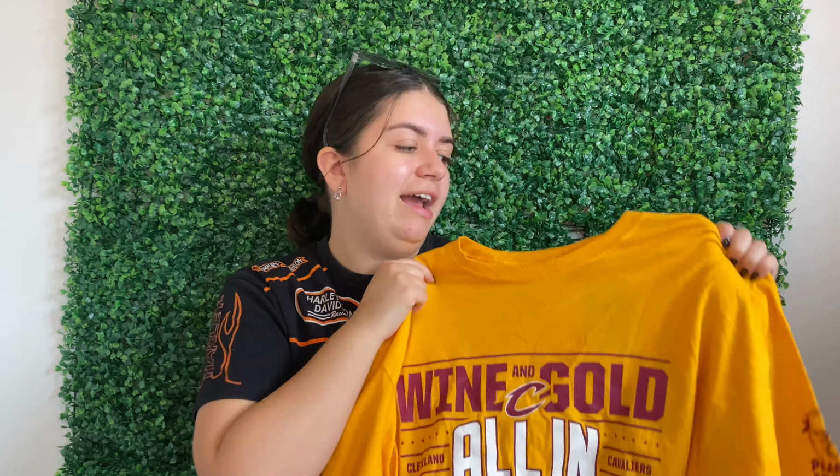As I said, I'm very drawn to yellow, and I like these more autumnal colours. I think it would be a nice transitional piece into autumn. I'm thinking with a cute jacket, some nice jeans, some cycling shorts. I feel like you can style this up in so many different ways. And I find the sporty print on these sorts of tops adds a nice little edge.